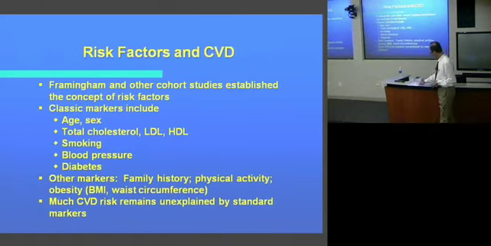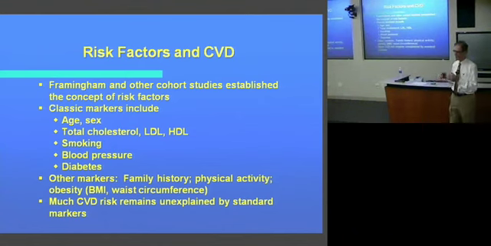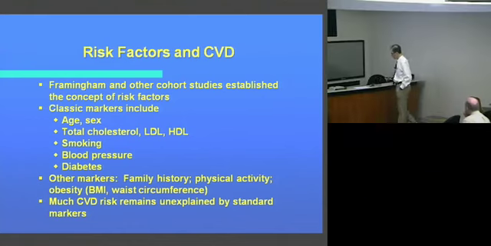This is going to be oriented more towards risk markers as risk markers for developing disease, but I just want to point out that the same framework applies to markers in people who have established disease, and we're trying to figure out whether they're helpful in managing people who have existing disease, either coronary disease or heart failure or whatever. But the framework is related to prevention right now. So with that caveat, I'll just go through this.